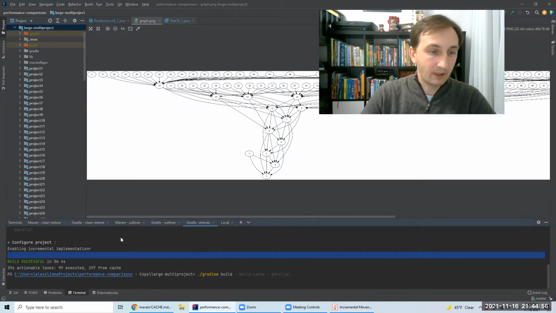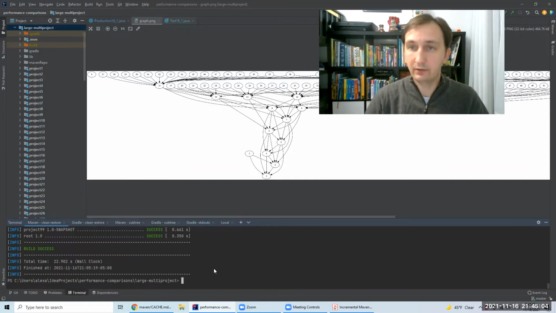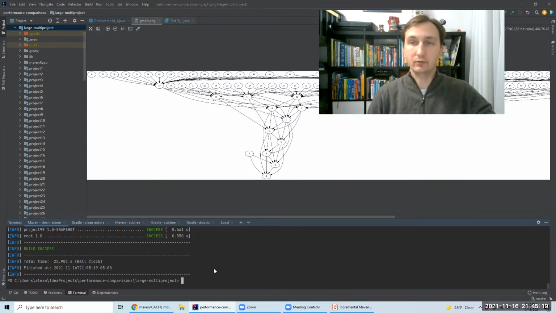So okay, first of all, about the build. If I take this project as is, and try to build it without any optimization, cache, anything, it will take about 5 minutes 30 seconds. So that's a baseline. That's the cost of a clean build. Now you can see the result of a previous run here. It took 22 seconds. That's how long it took to build with incremental Maven.